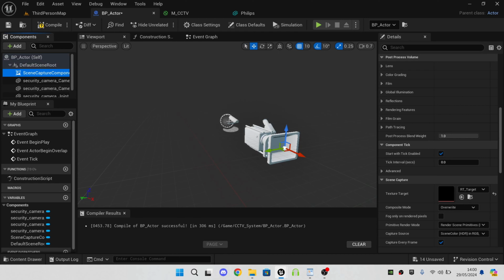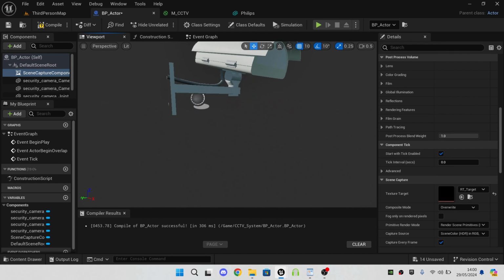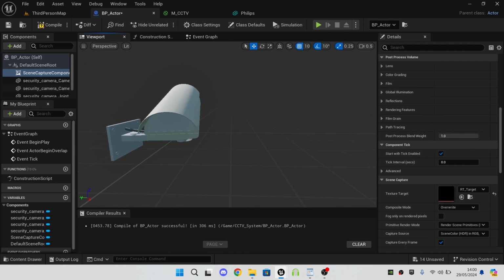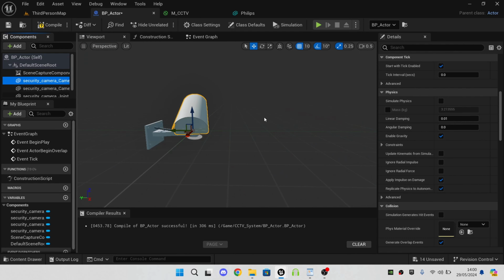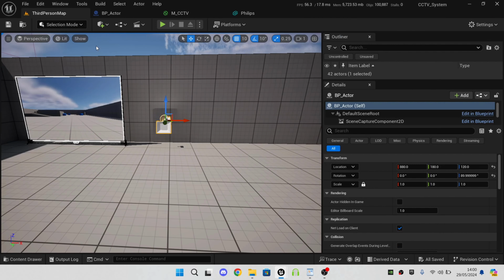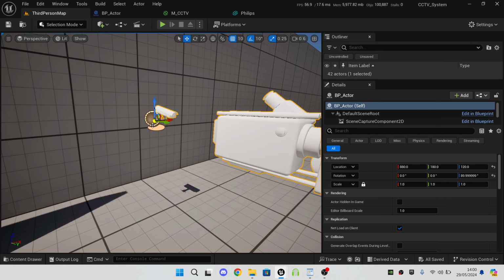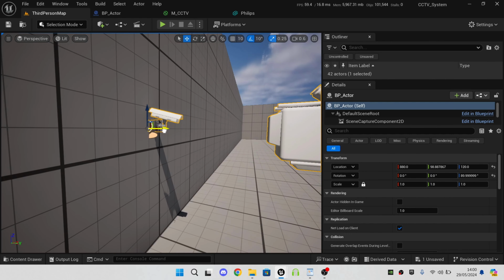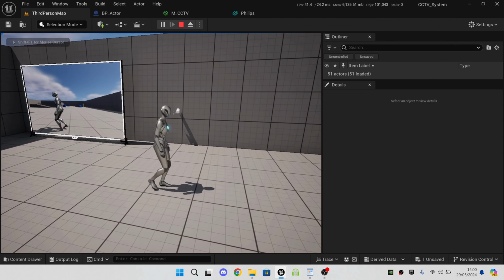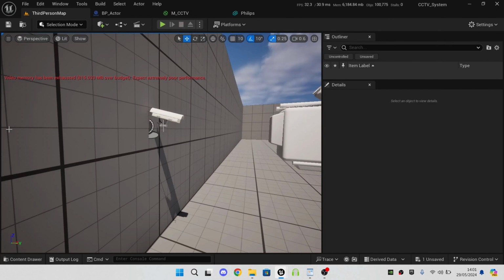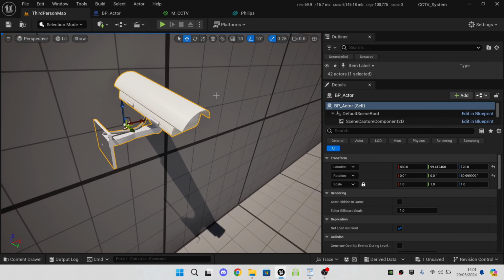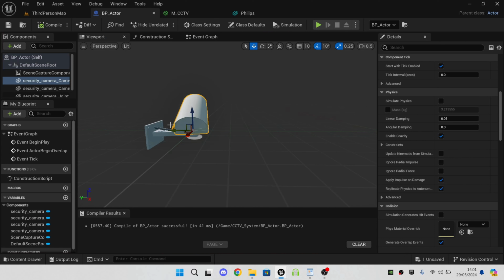Okay, so next we're going to have a little look at the static mesh, because we're going to have to change some stuff. The thing with this one is that it's not parented and the pivot point isn't correct. So I'm going to show you a nice, simple and easy way to change the pivot point, and you can use this in loads of different areas of Unreal as well, so it's a useful tip to know. If we go over and have a look, as you can see, it is against the wall, but the rotation is completely wrong. So we're just going to change that now.